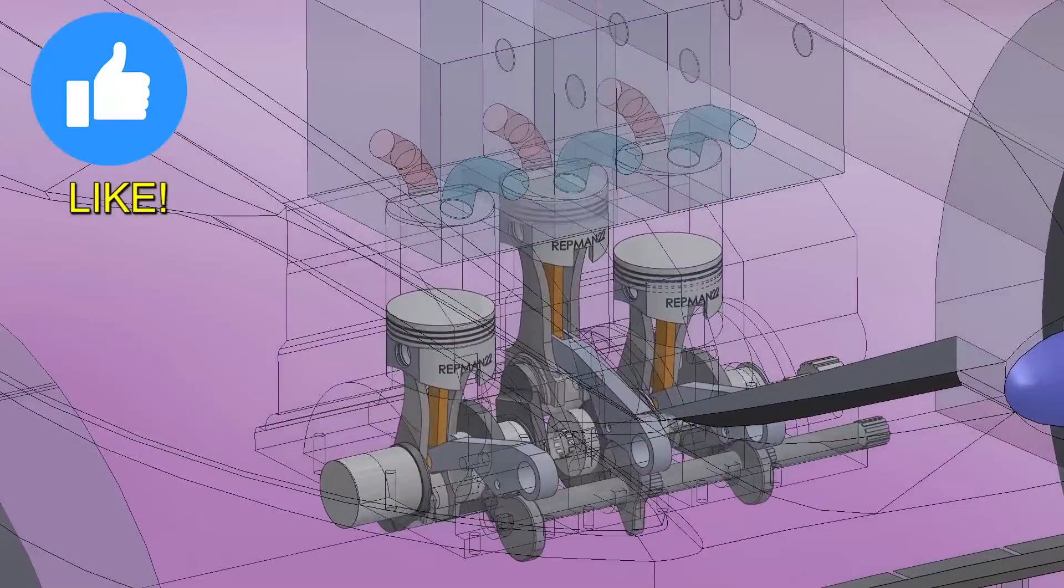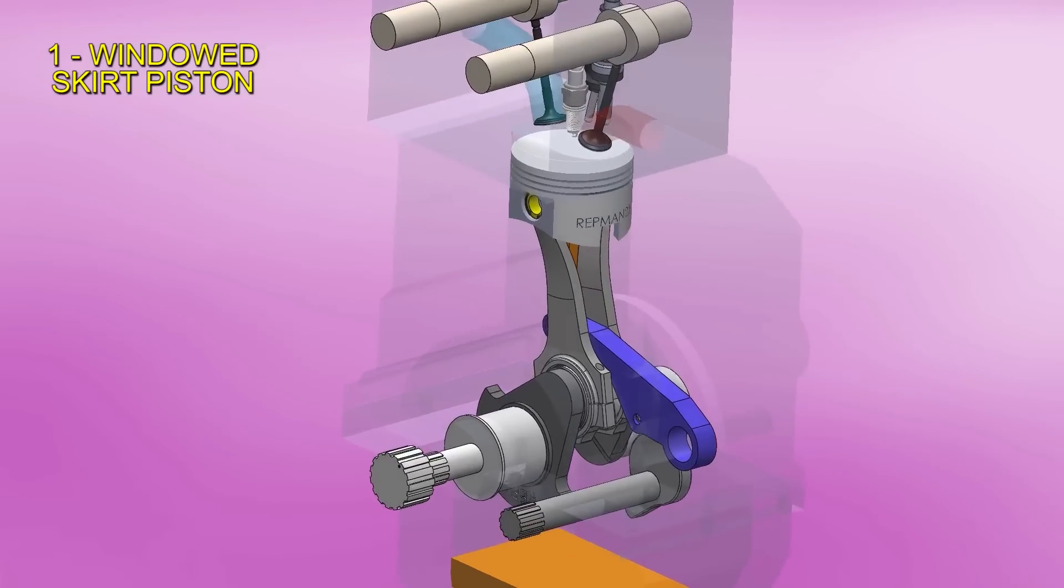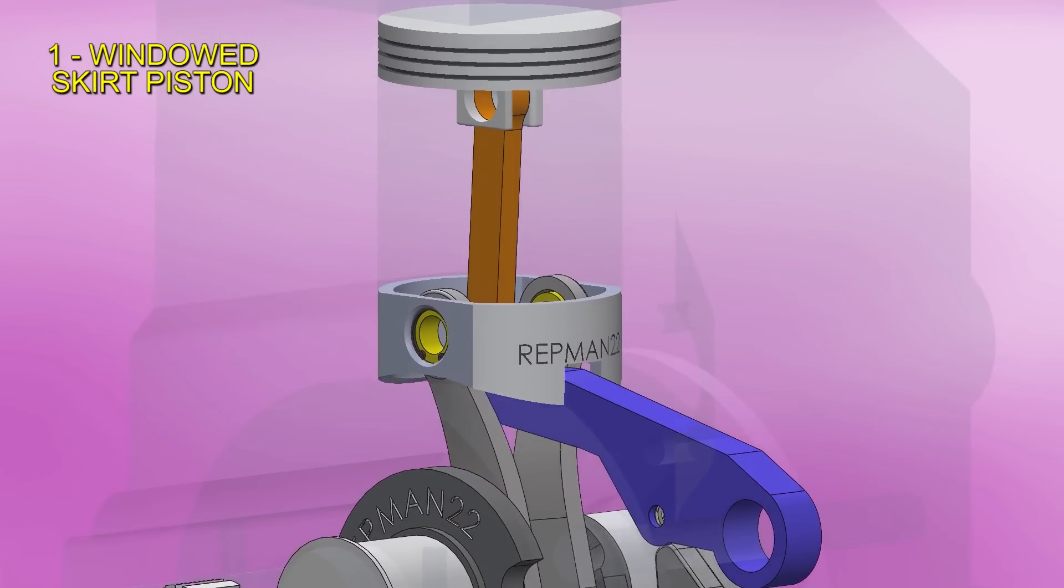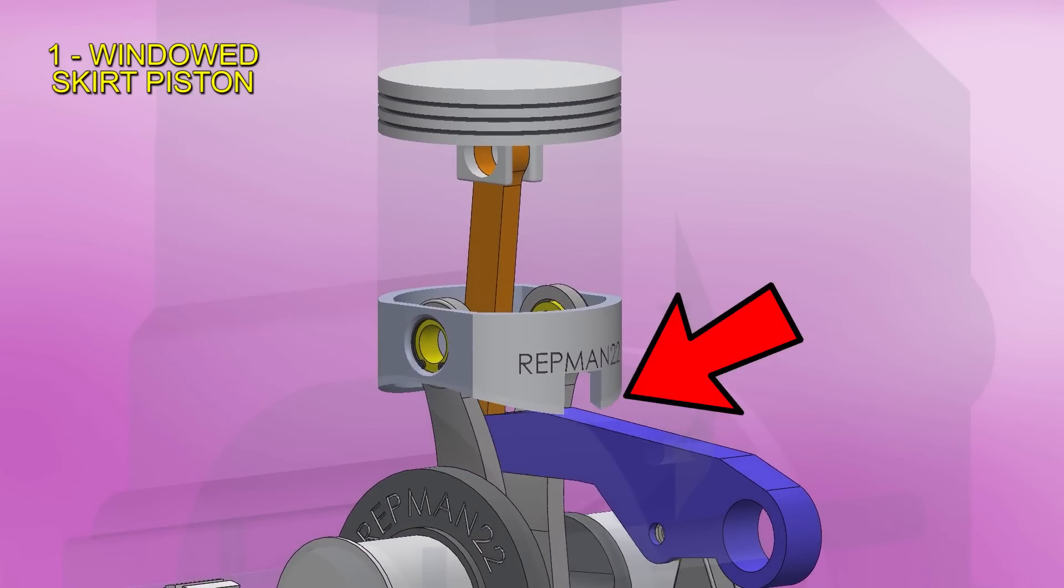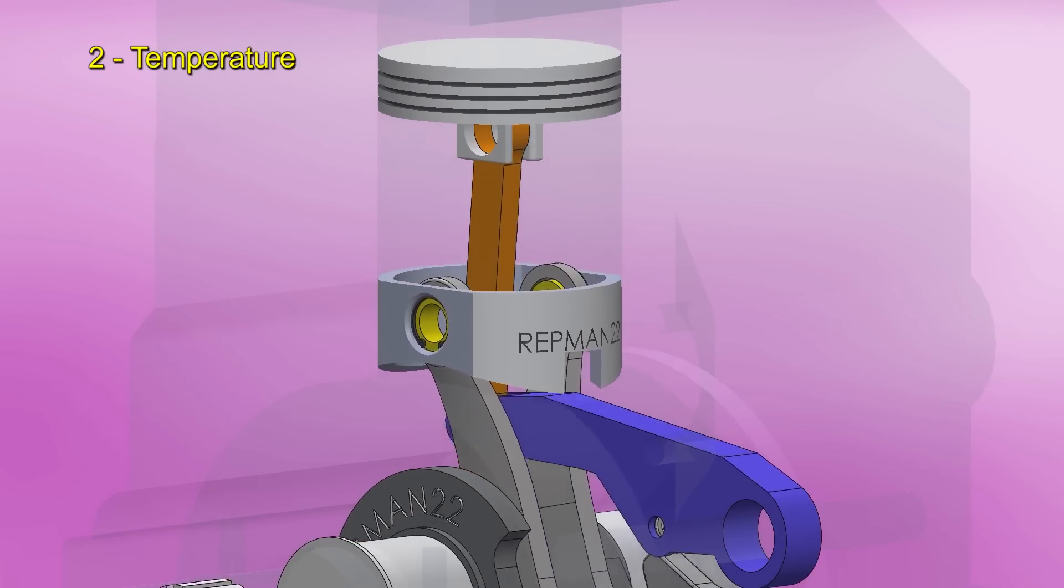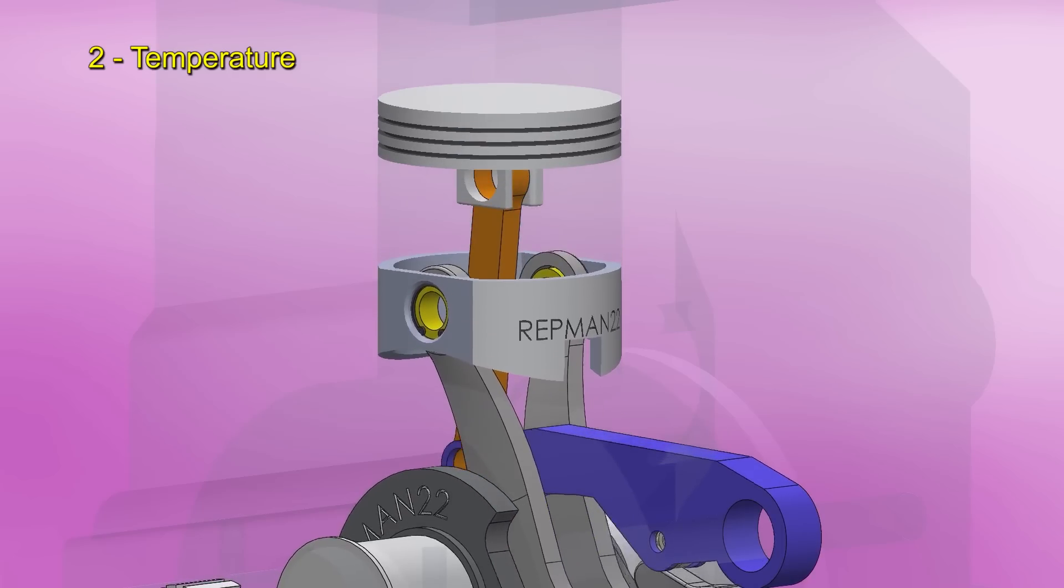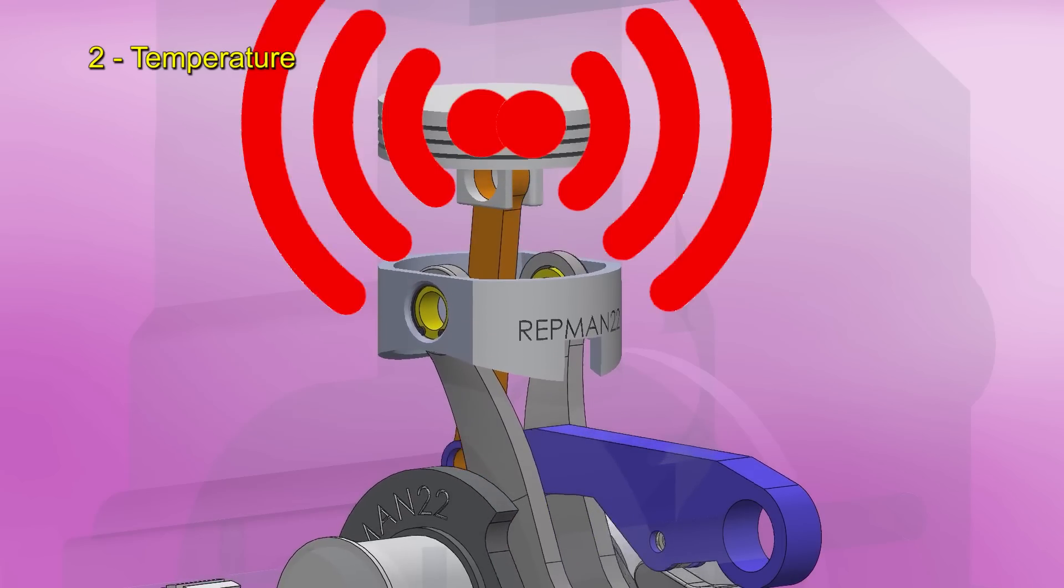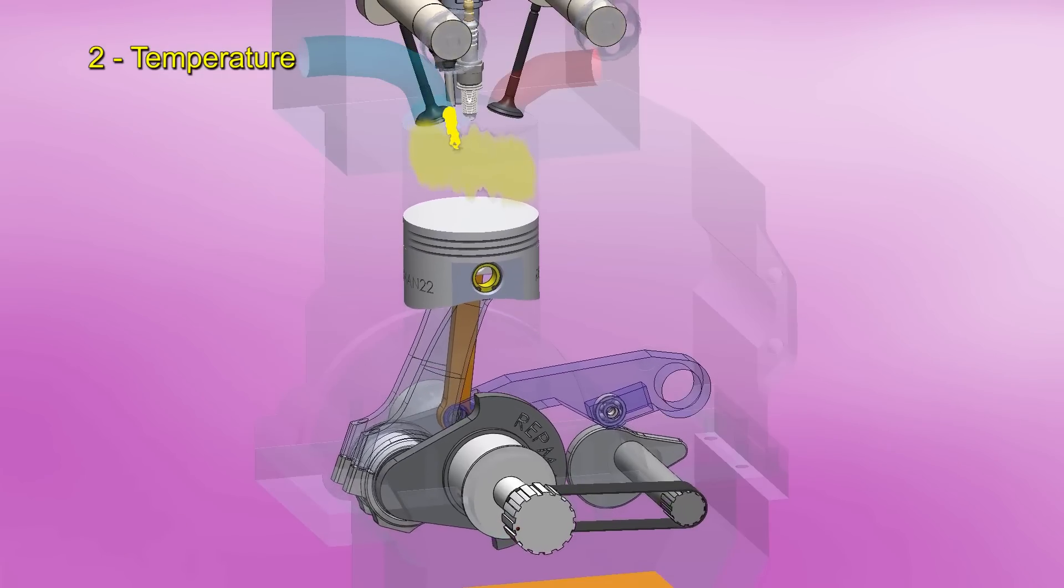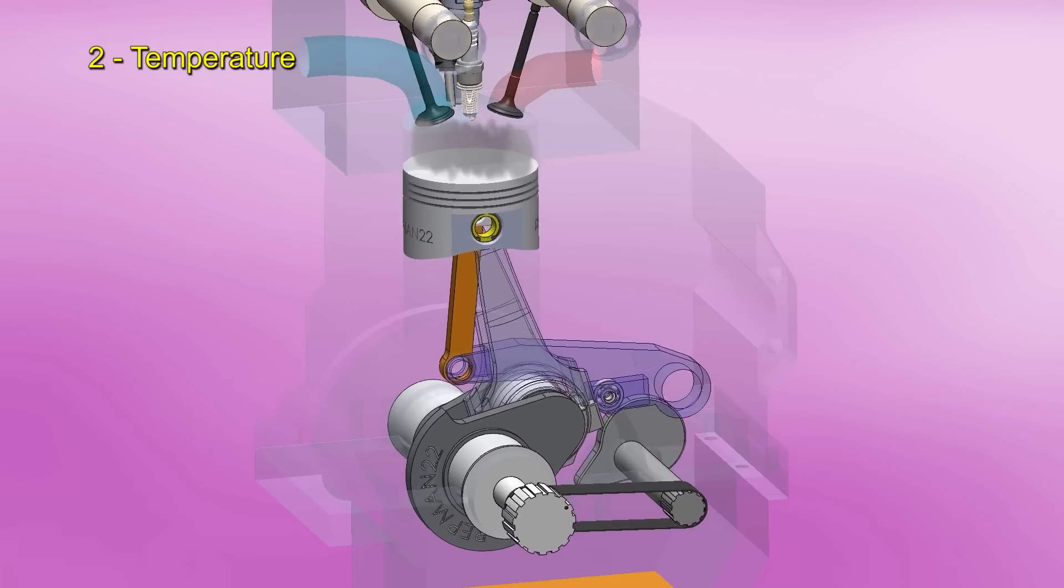But, let's see the disadvantages and problems of this engine. 1. The piston must have a windowed skirt to allow the passage of the auxiliary arm, increasing the pitch of the piston and therefore wear and noise. 2. By having a split piston, the crown separates from the main body and has less surface area for cooling. Let's remember that the combustion chamber works very hot, and limiting the piston cooling may probably result in catastrophic failure.